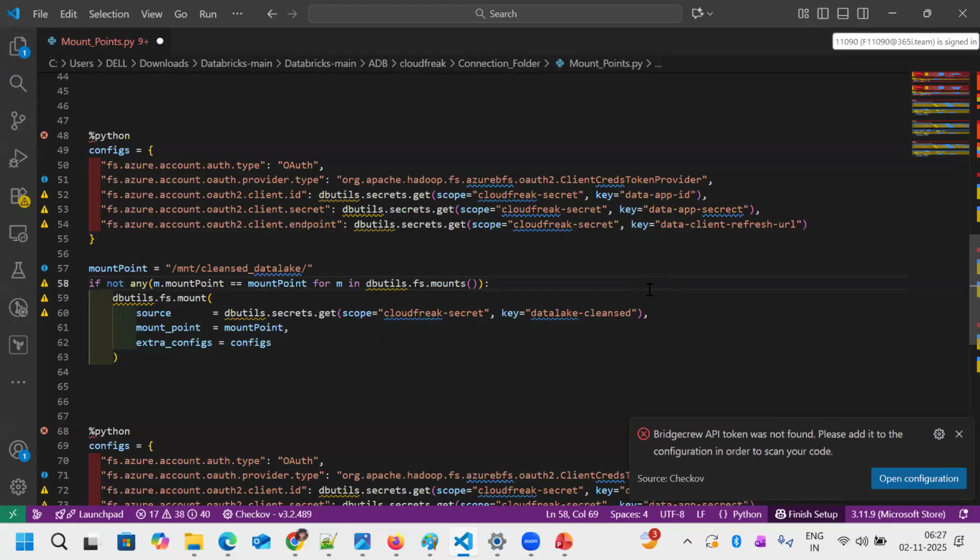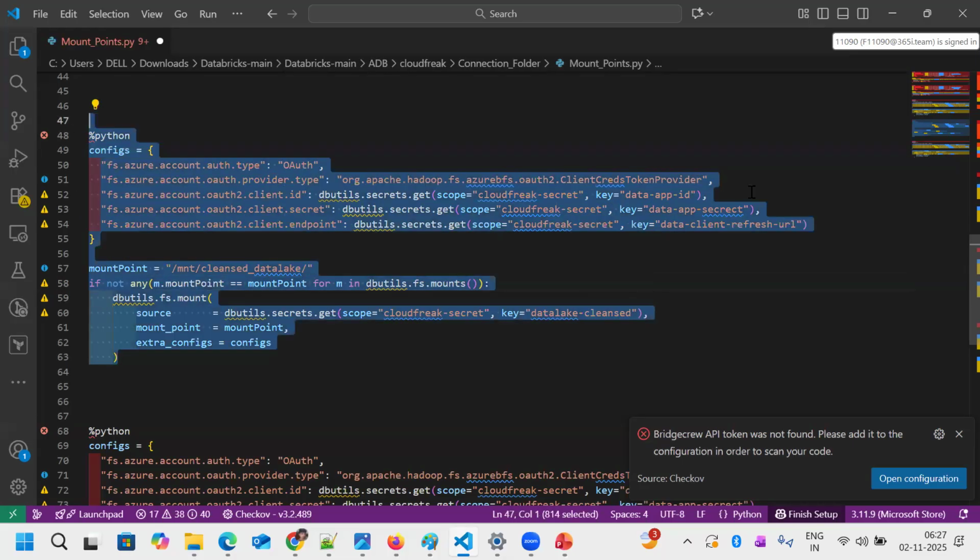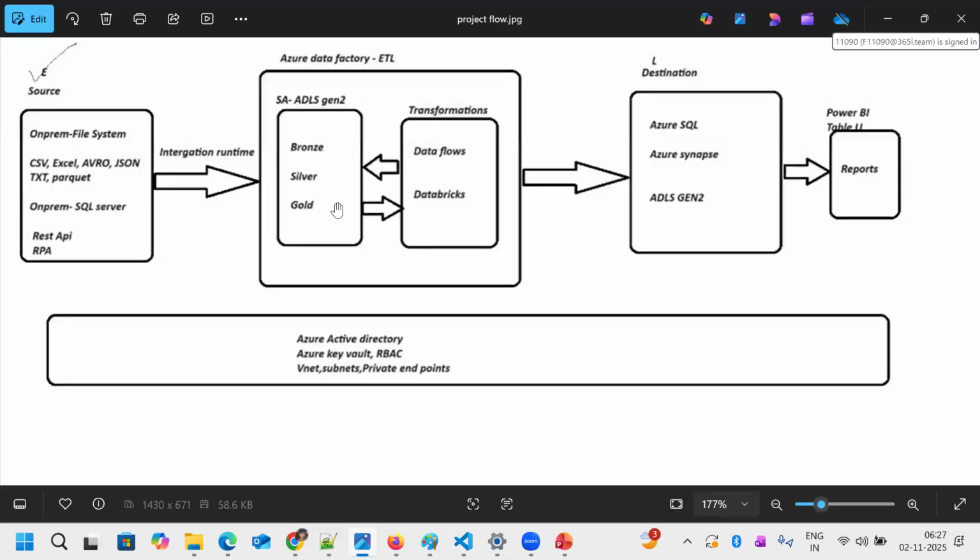First, you need to know the logic. Next, you need to know how to use the concepts and the environments, like Databricks and Python. One of the common use cases while working with Databricks is mount point creation, and obviously we are using Python concepts. If the data is available in containers, from the reading and writing point of view, for each and every container we need to create one mount point.